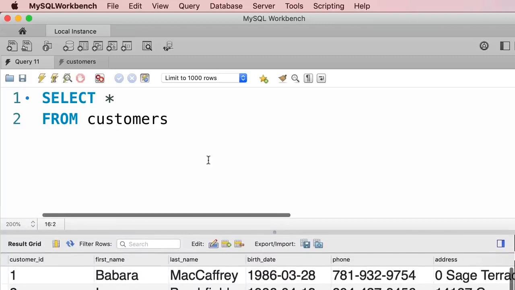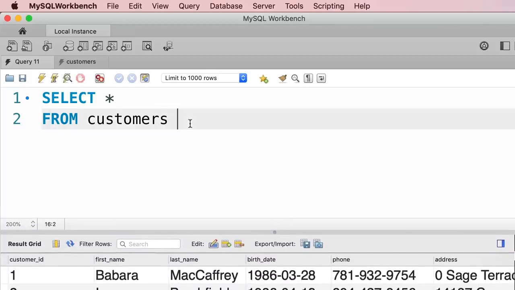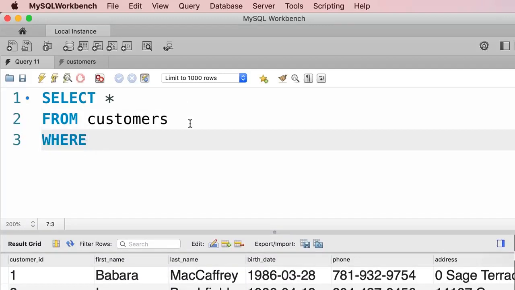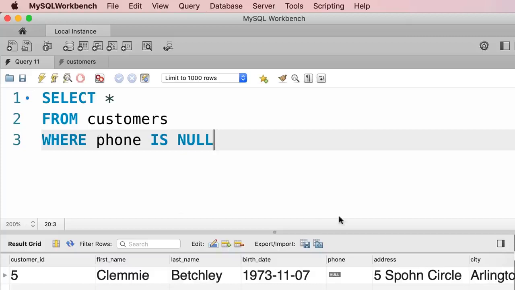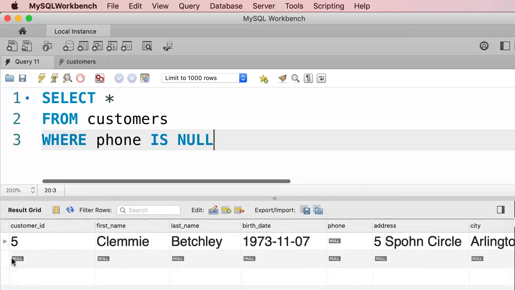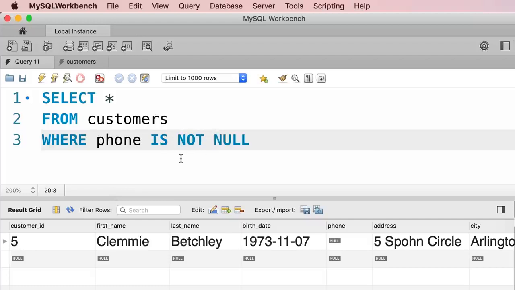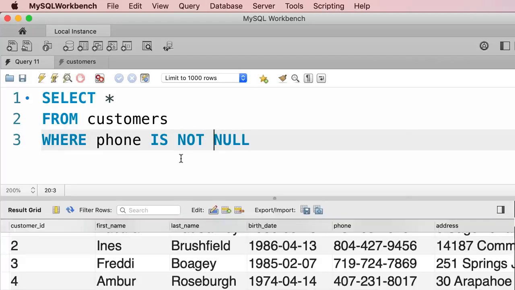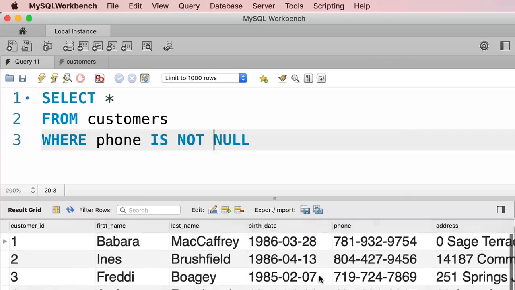That is very easy. We use the IS NULL operator. So in the where clause, we type out where phone is null. Now let's execute this query. We only get one customer who doesn't have a phone. Now here we can also use the NOT operator to get the customers who do have a phone. So we change the condition to is not null. Let's execute the query. Now in the query results, every customer does have a phone number.